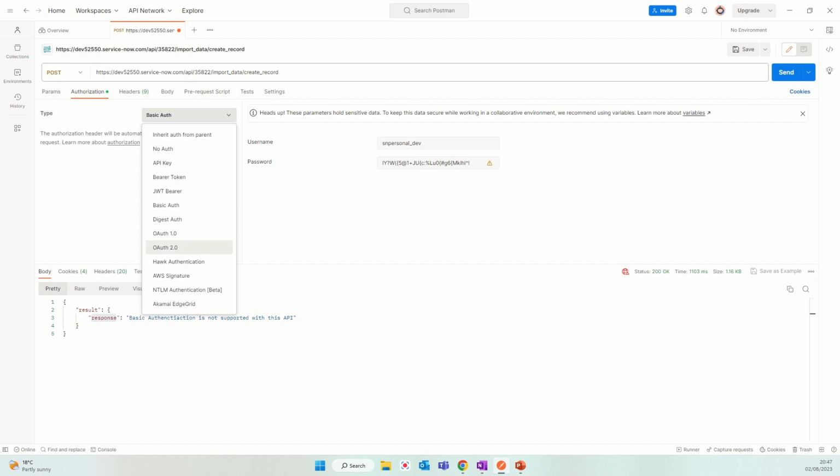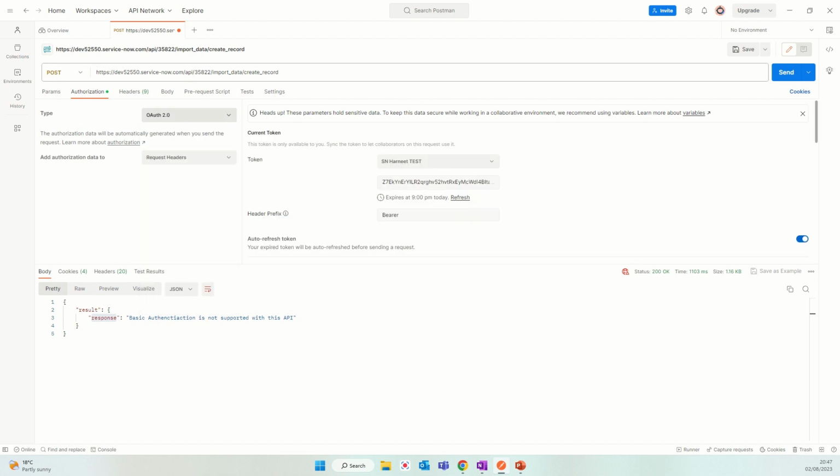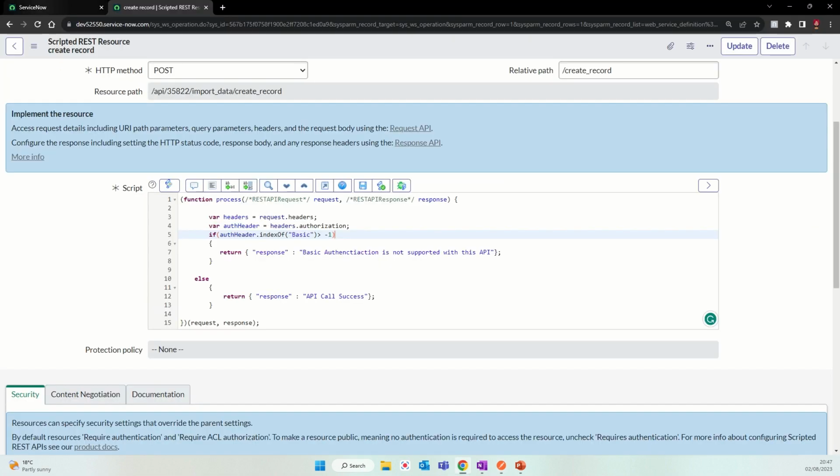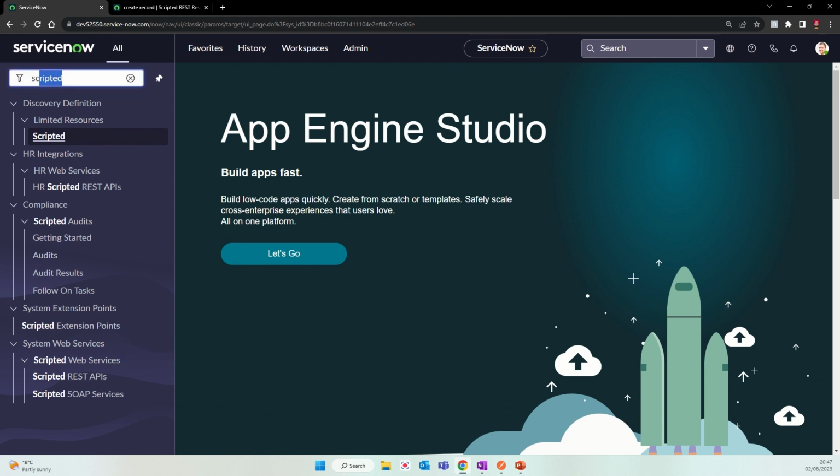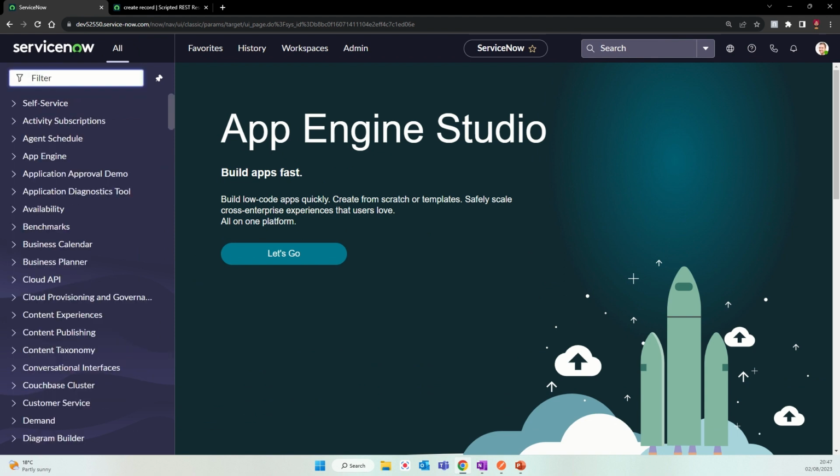Now, what I'm going to do is try and do the same with OAuth. If I go back to the platform, if you're wondering what OAuth or the type of authorization is, in ServiceNow we do have options to enable token-based authentications in the platform. So any data that is coming into the platform will require a fresh token when the request has been created, so that it's always dynamic, rather than creating a user ID and a password, which has a very high possibility of being used by somebody else.